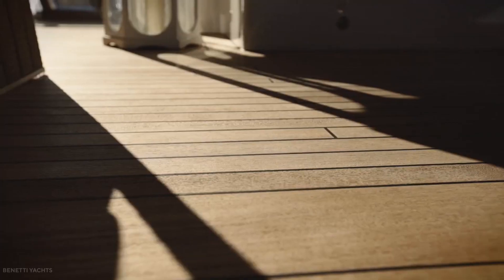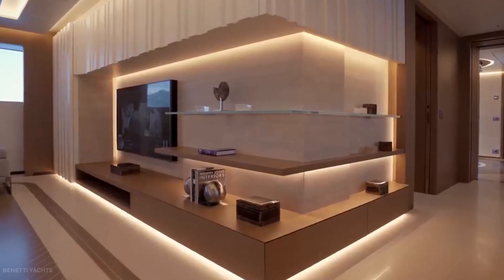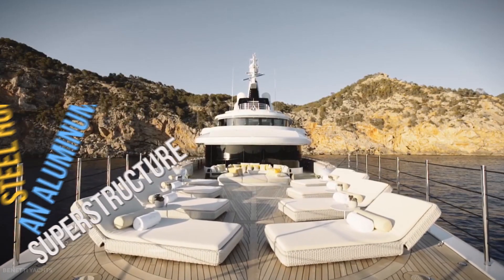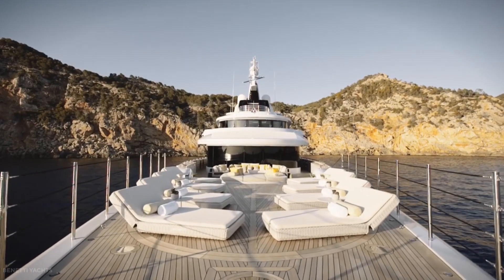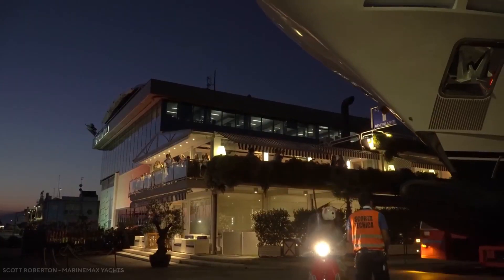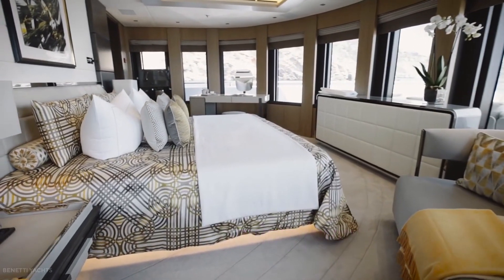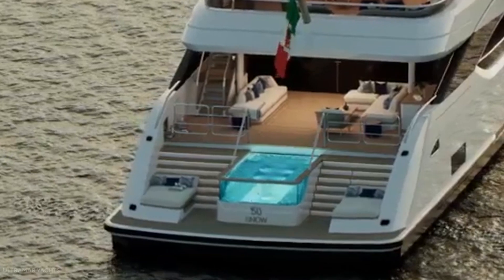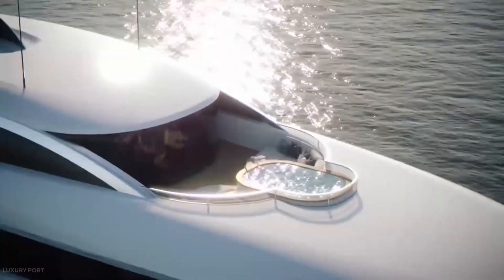True luxury, as opposed to simple ostentation, is having every want — no matter how minor — fulfilled, and owning something unique that caters to our most intimate needs. B-Now, a family of displacement yachts with a steel hull and an aluminium superstructure, is built on this premise. The boats have streamlined exterior lines and a vertical bow, offering well-being and comfort together with substantially quicker delivery periods. Thanks to Benetti's superior construction technology, all B-Now models are created in less than the typical market time. RWD's inventiveness has resulted in four vessels with a distinct family feel, instantly recognizable thanks to their sleek, sweeping lines and lengthy connecting windows that form a genuinely harmonic hall.